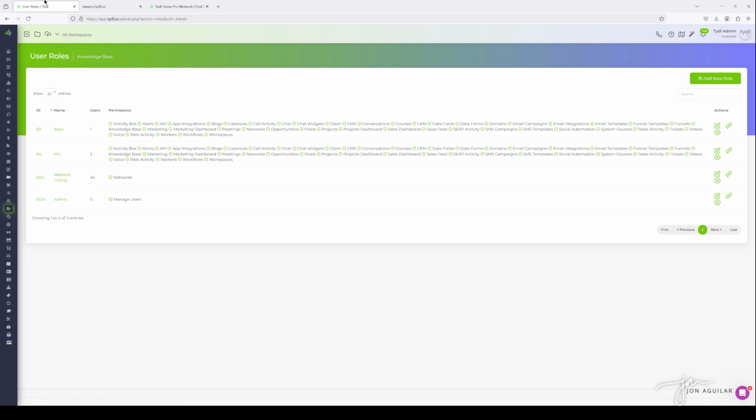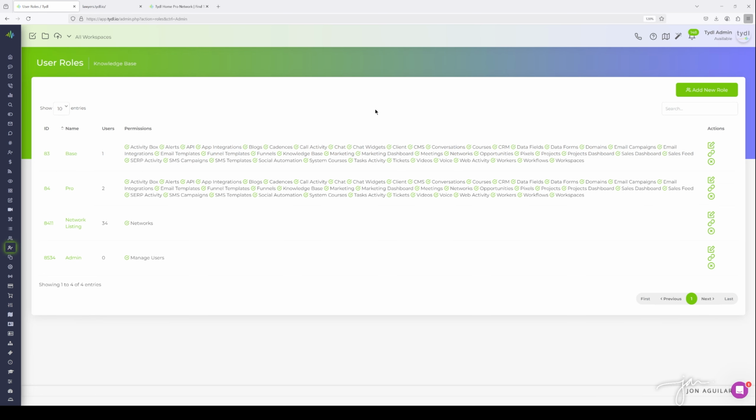Now you can create additional roles for like featured listings, right? So I have one called network listing. This is going to apply for all of my directories. Now, eventually I'm going to have featured listings. And of course you could set up billing and charge for those listings, and of course, show them in different sections within your site. That'll be another course or another part of this course to really learn how to do that.